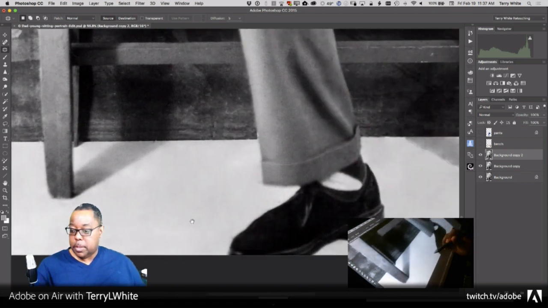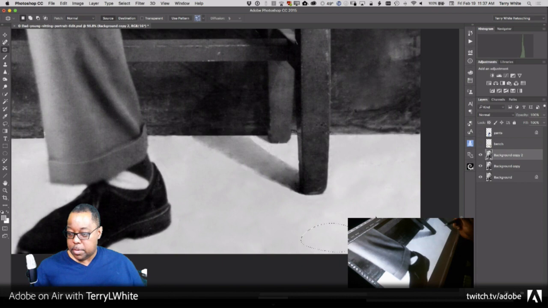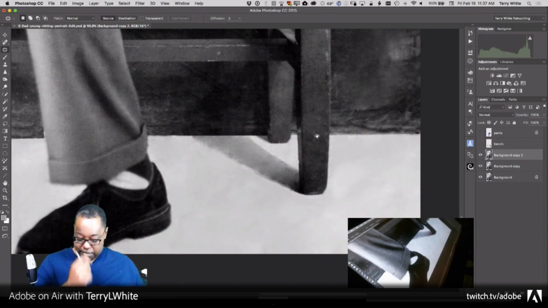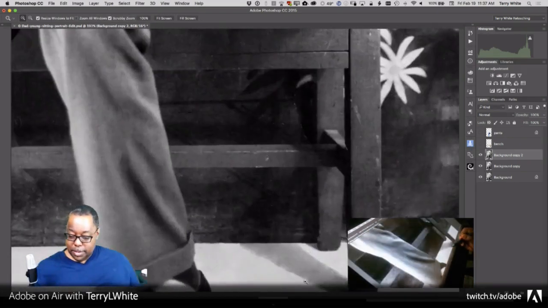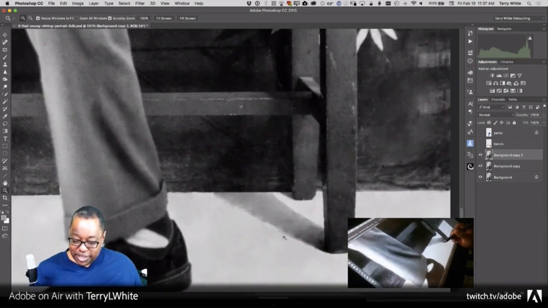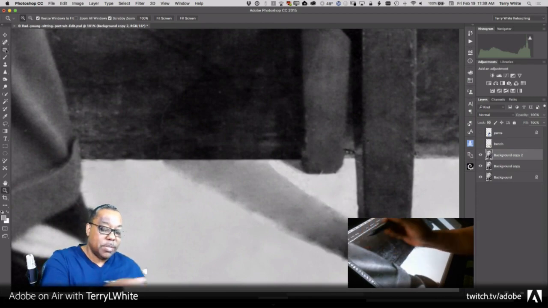All right, I think we cleaned that up enough. More than I ever thought I would. Still don't like this. Yeah. That's why we zoom out, because then you can still see the way it's really going to look. I don't like this edge, so let's see what we can do about it.